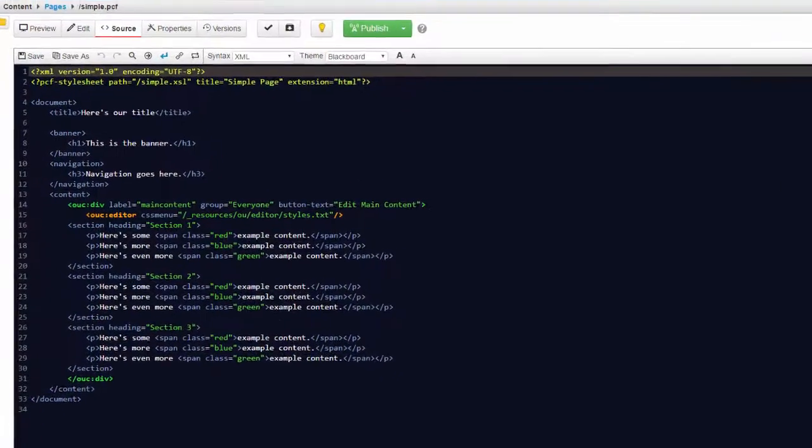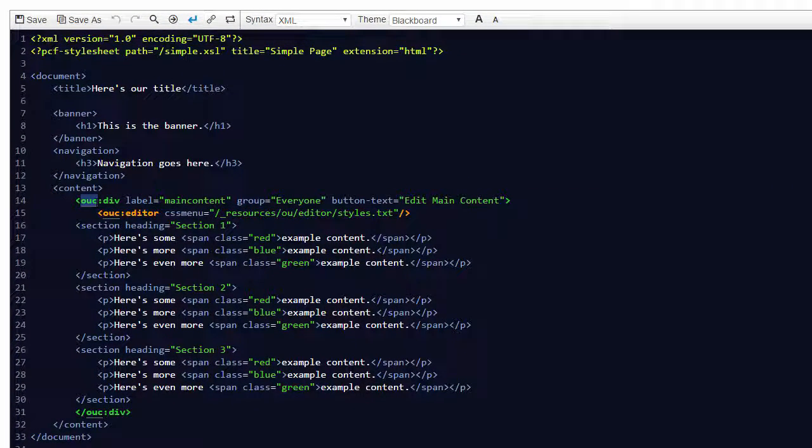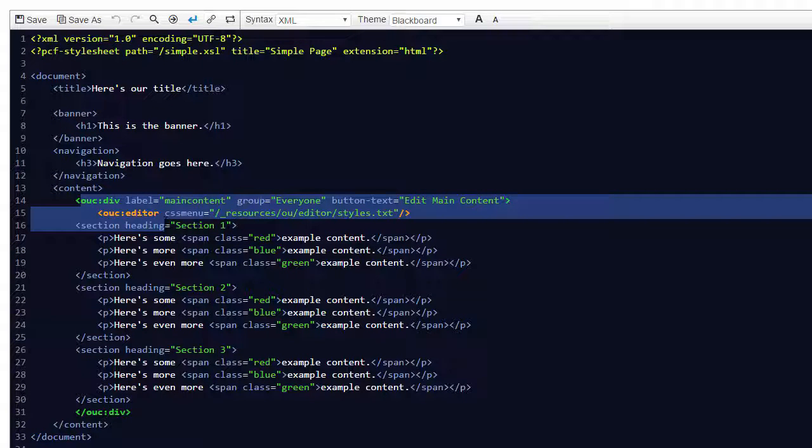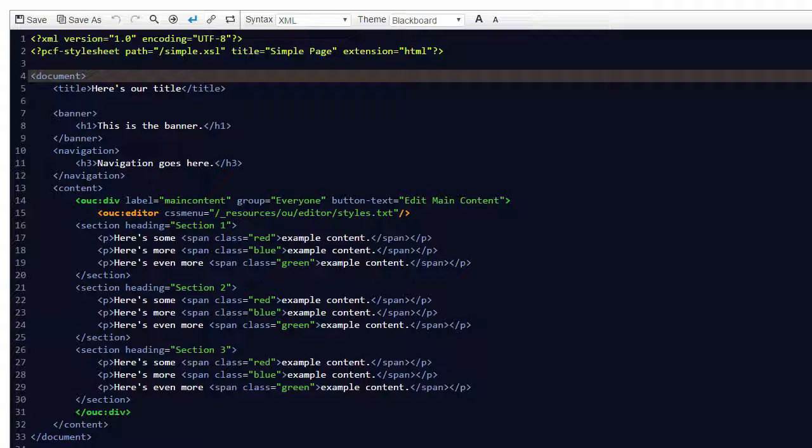If you remember from the last video, Yves talked about namespaces and the concept of those. OUC: that is a namespace, and because we are declaring it inside of this file, but we're not telling the parser what OUC really means and how to understand it, that's why the document's breaking. So essentially what we need to do is declare the OUC namespace in this PCF file. And eventually we'll actually have to do that in the XSL as well, but we'll get there in a second.